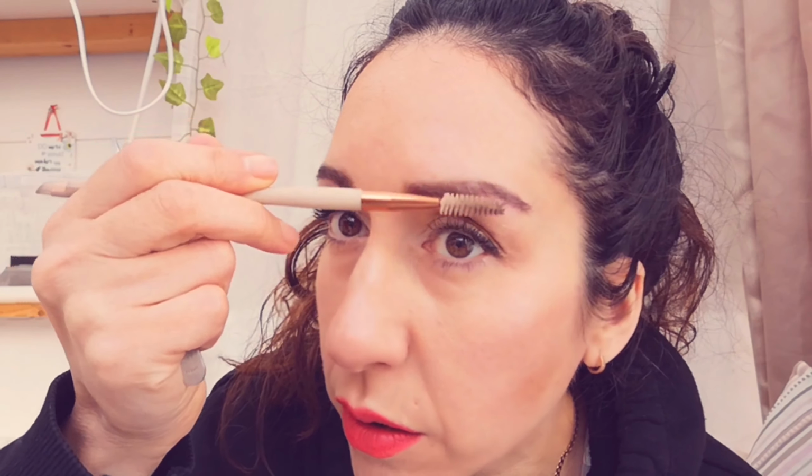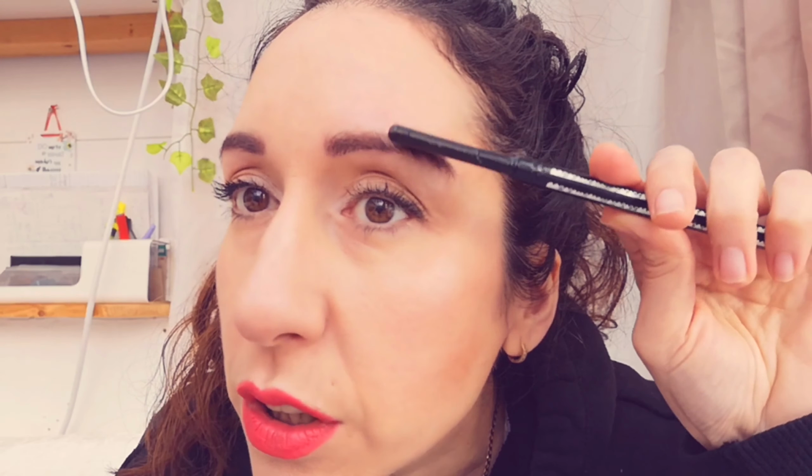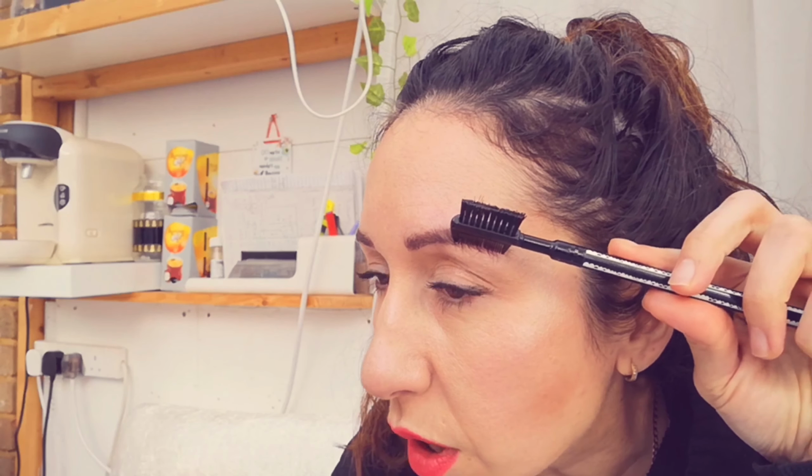So now I'm going to start doing the tops. So I'm going to brush the brows back down. There's loads of little ones going quite far up. And my little trimmer. And you can see that some of these hairs are longer than others, so I'm just going to trim down the ones that are too long. So I'll just get the comb and hold them down while I trim.